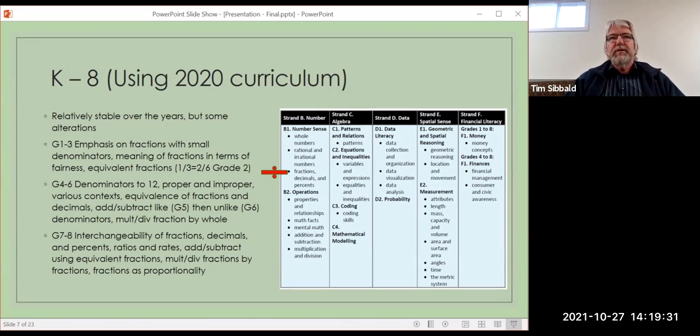So what happens is that in grades 1 to 3, it's all small denominators. It's getting at the meaning of a fraction. It is getting at the notion of equivalent fractions. And the meaning is complicated by the fact that you have the part-whole model. So a quarter of a dollar is 25 cents. That notion that it's part of. So if you break a chocolate bar into 2 halves, the half is a half of the whole. That is the part-whole definition of a fraction. That dominates grades 1 to 3.